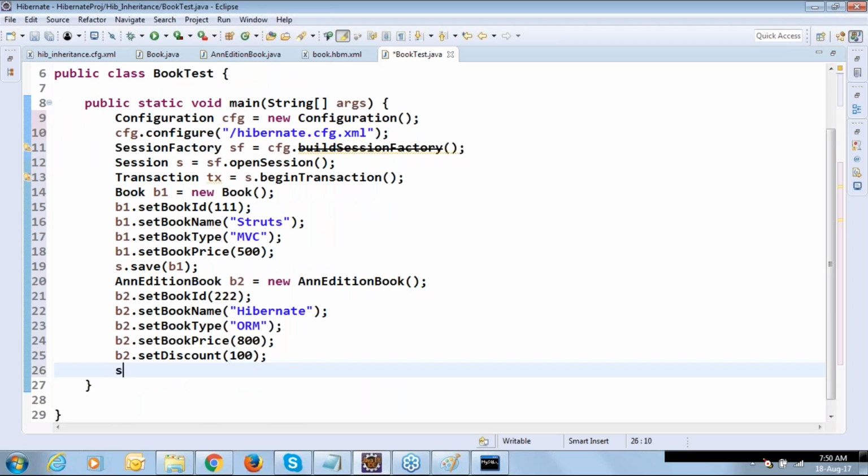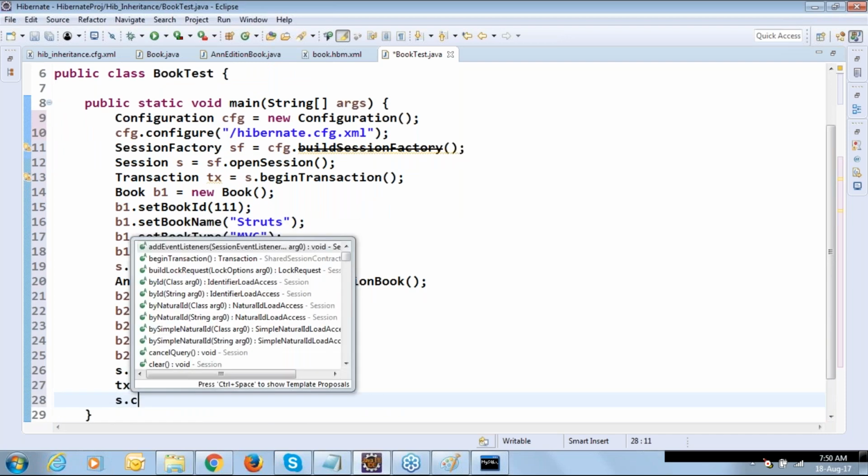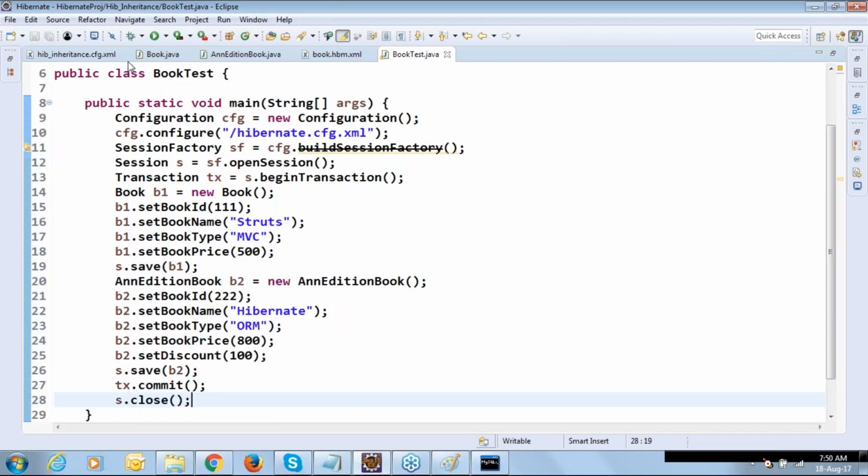Then save that object. Let's start save b2. Then finally commit your transaction. Close your session. That's it. Run this code so we can understand the output with the tables.